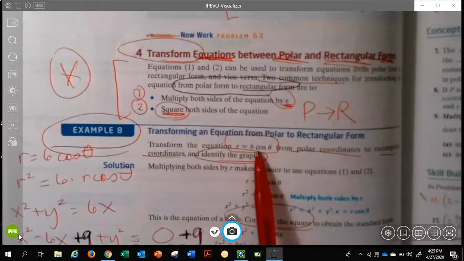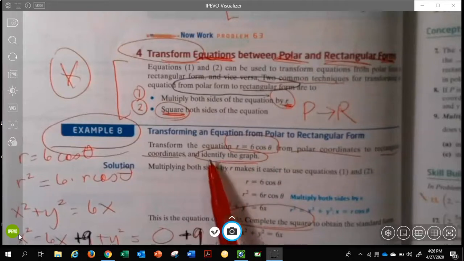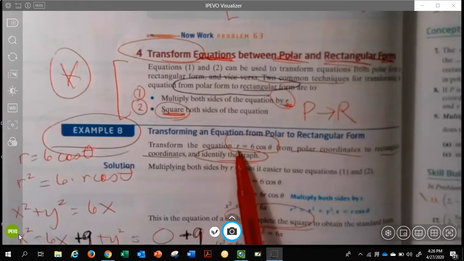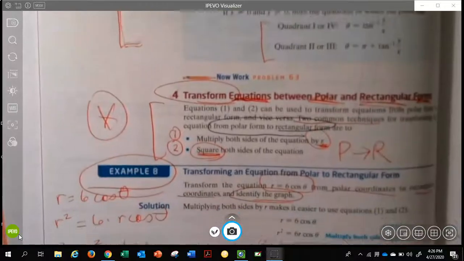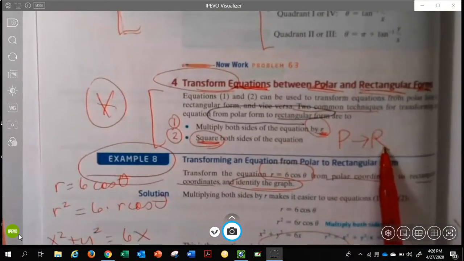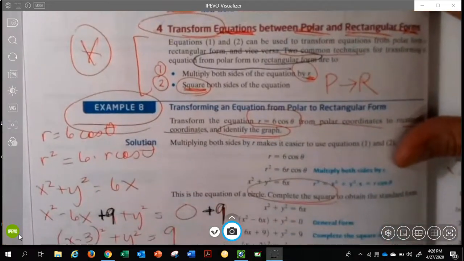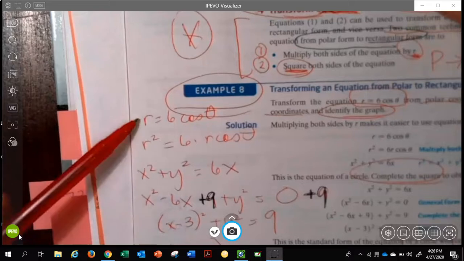And when I look at this, if I square this side, I get a cosine squared. Well, that's good. It can get me to a 1 and a sine squared, but it doesn't feel like it leads me anywhere. But if I happen to square this side, I get an R squared. And wait, that sounds really familiar, like, hey, R squared is worth x squared plus y squared. Oh, I can do something with that because I'm trying to go from r's and thetas to x's and y's. I think I'll do that one. So I went off on the side, and I'm doing the same thing that they're doing. I just like to work through them myself.